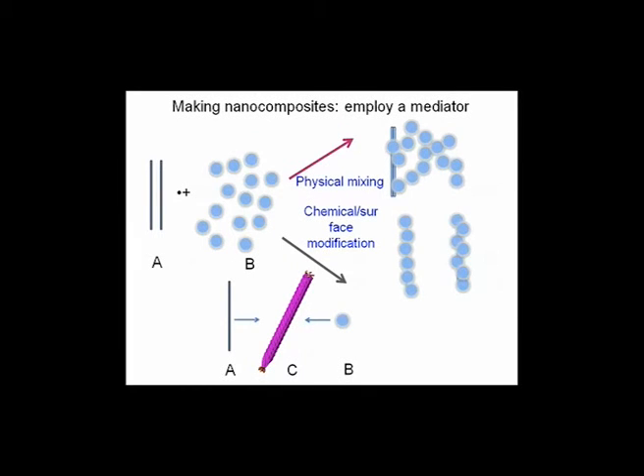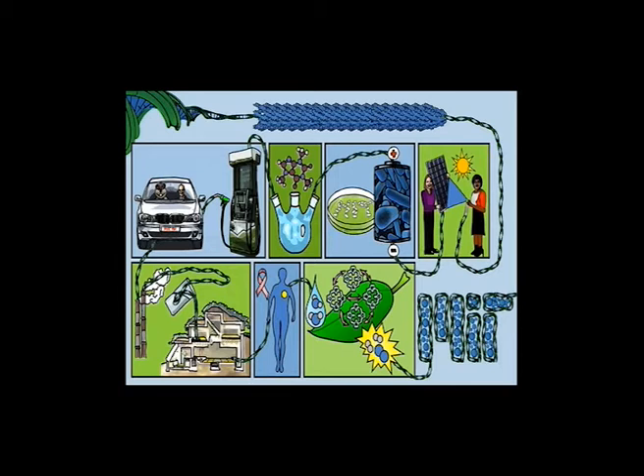Another idea is putting together two materials that are very hard to mix. In this case, we're trying to put carbon nanotubes and nanoparticles together. We do it through evolving the virus to do two things: one, pick up a carbon nanotube; and second, grow a semiconductor material. This is a cartoon my students made of my collaborator Paula Hammond. We want to give genetic information to solar cells, batteries, and catalysts.